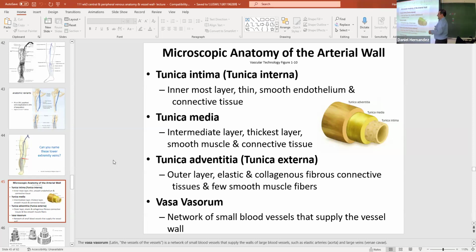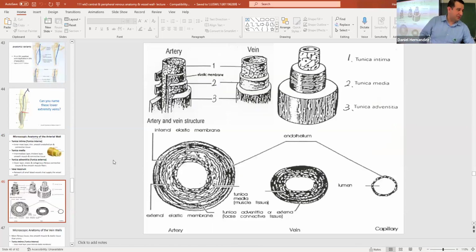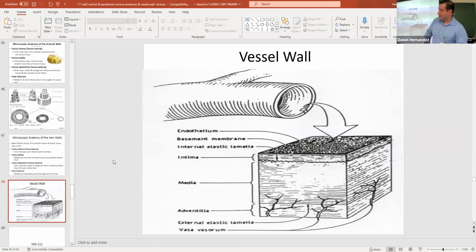The best way I think about it is if you've ever seen those Christmas tree lights that you just lay over your bush. That's kind of what it is. It's like this network of small little vessels that lie on top of the actual vessels themselves and bring nutrients into the vessels. So this is the inner layer, this is the outer layer of the vessel. These small networks of vessels lie on top of the vessels themselves and bring nutrients, blood supply, and oxygen into the actual arteries or veins.